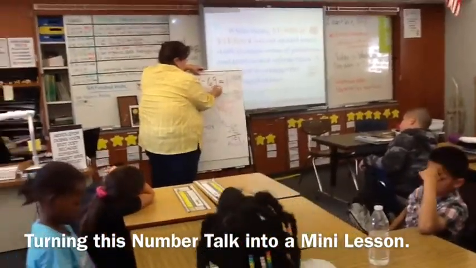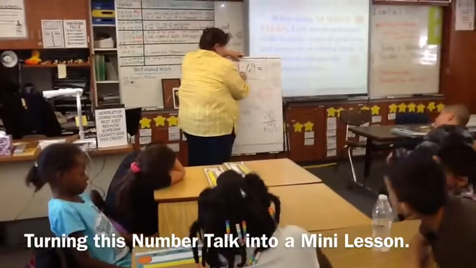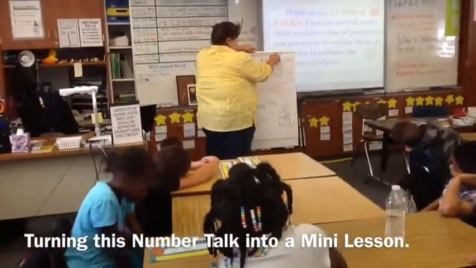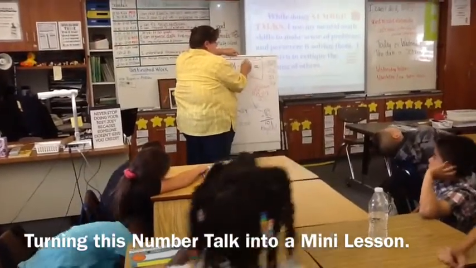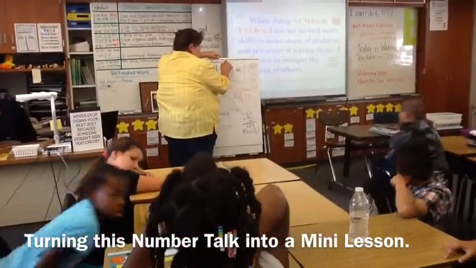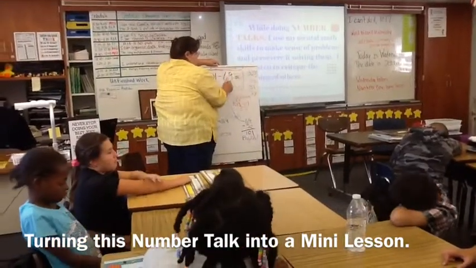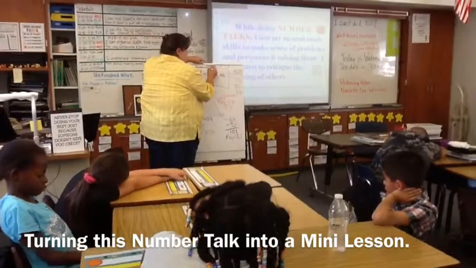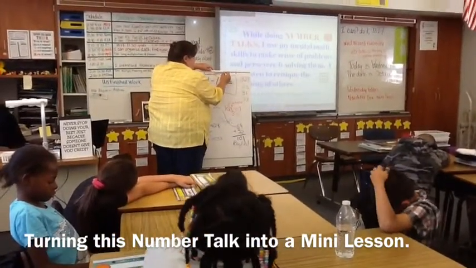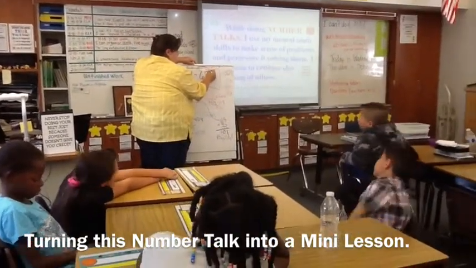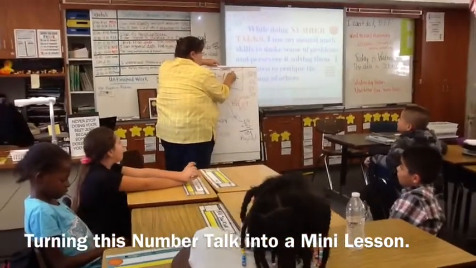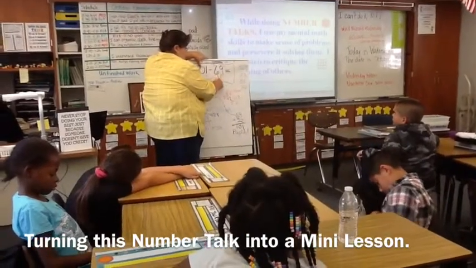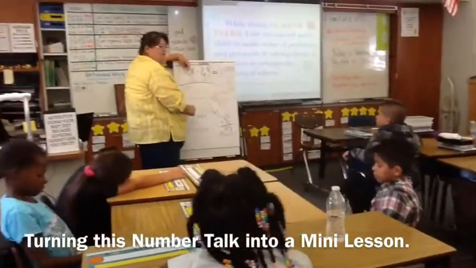So I added one to this side. Oh, add one. And I added one to this side. Because remember when we're subtracting, if we put it on a number line, it was like I want to know where 69 and 101 change, but I need to know the difference, right? I'm going to move it over to 70 and 102. So I'm just moving my difference over because 102 minus 70 is much easier for me to do in my head.